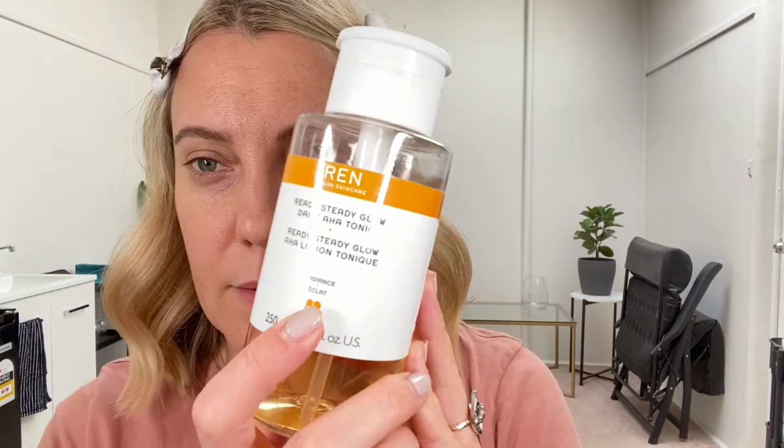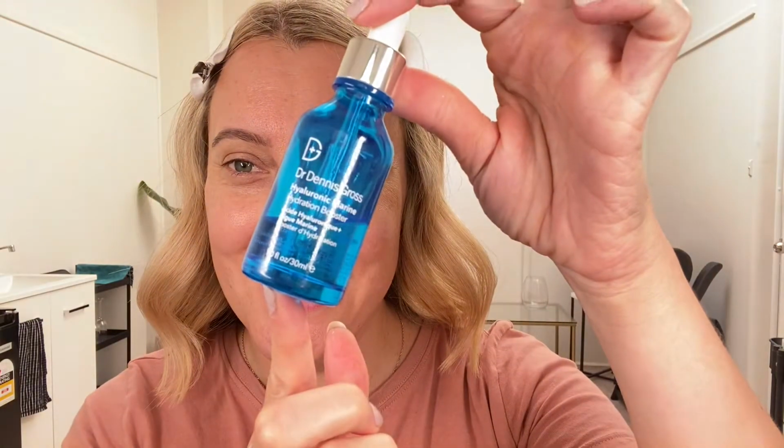So starting off, I'm just gonna put these in my hair just to stop it from getting in my face for the makeup. So I've just got a clean face. I'm just going to go in with a toner. My favorite, REN. Go in with Dr. Dennis. Hydration boost. And then my Clinique Moisture Surge.